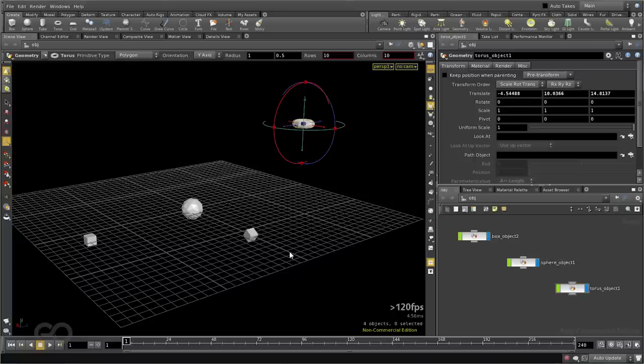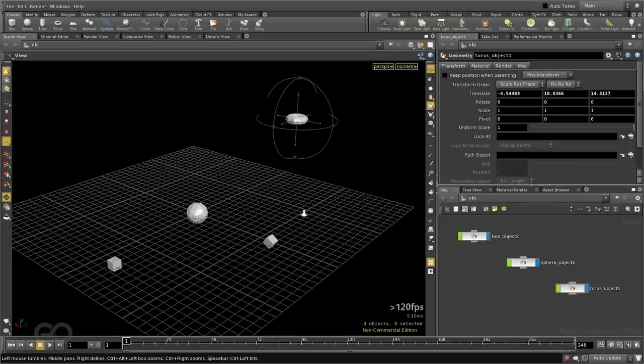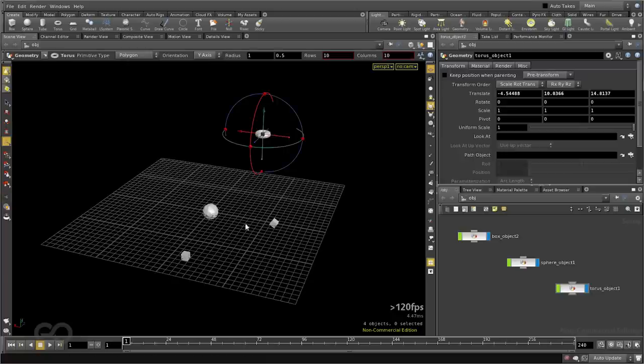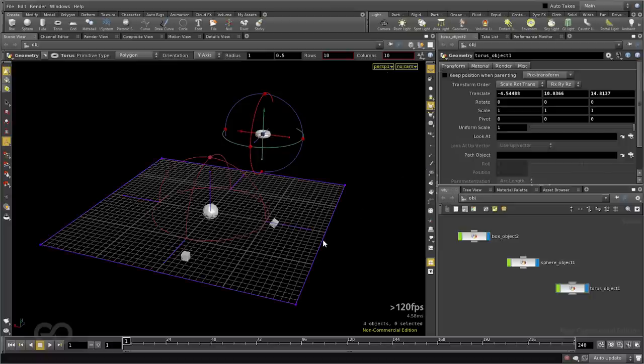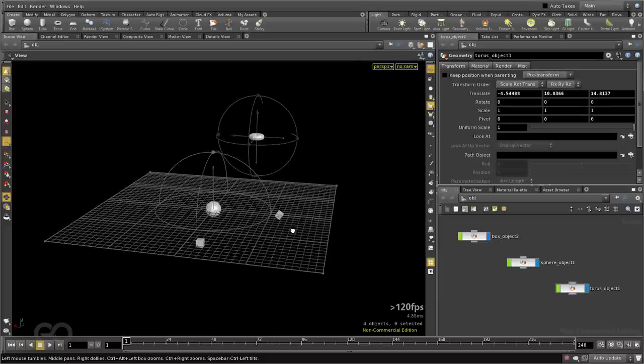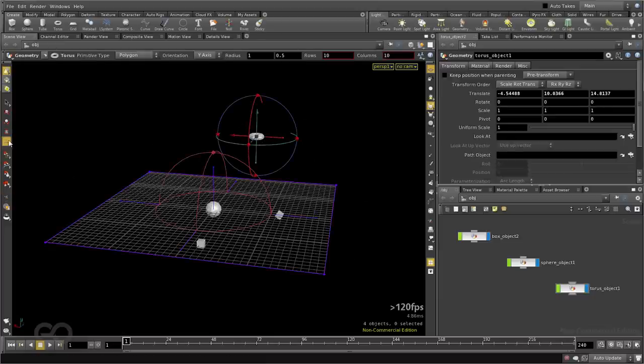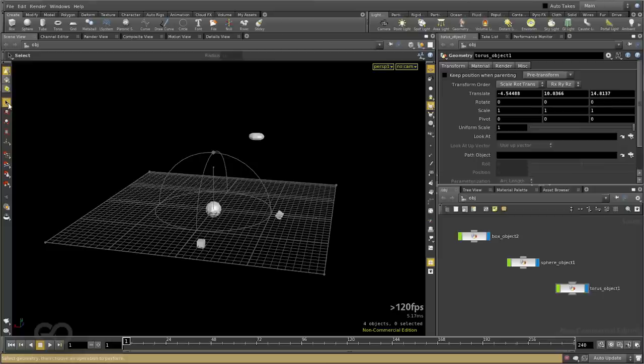Now finally, in the 3D view, let's see how to go ahead and edit the construction plane itself, because most times you might want to have a smaller or larger construction plane. To do this, open the camera menu here at the top right corner. Here, enable the construction plane handle. When you enable this, you get additional gizmos here in the viewport. Make sure you are in the manipulator handle tool.